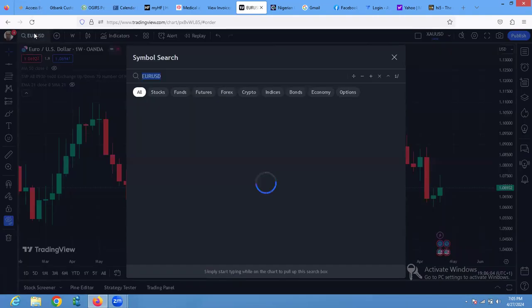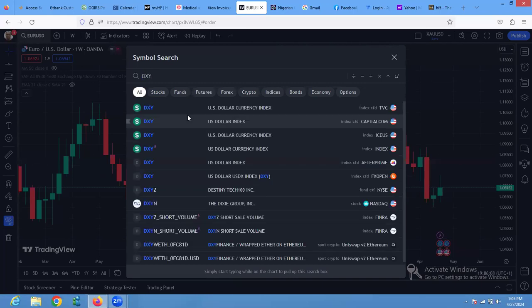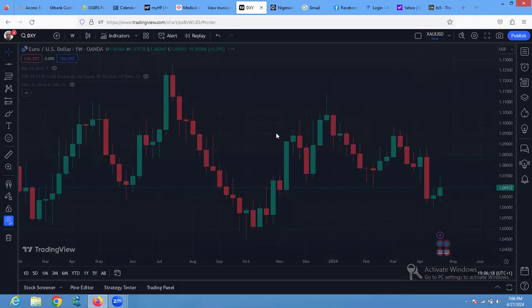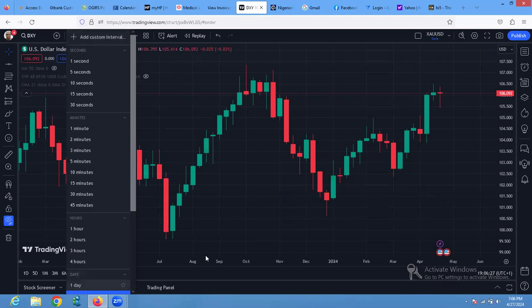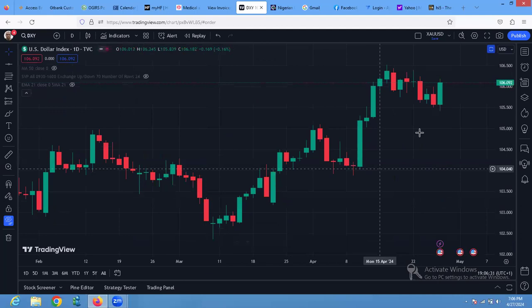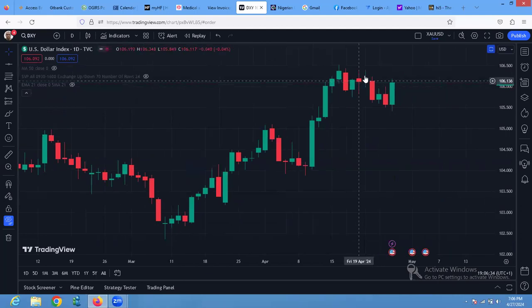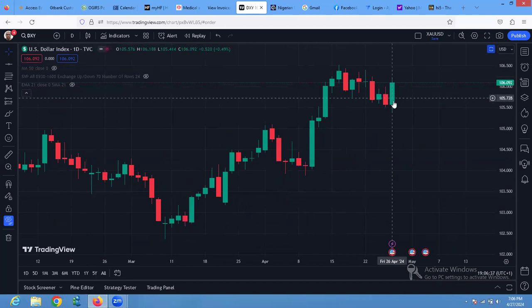Now, let's go back to DXY. I need to show you something there, because the structure of DXY, US dollar index and that of Euro dollar looks more similar now than DXY. Remember I said that this is likely going to break the top one more time. So if you go to the daily time frame, you can see, and this has explained the week, the long week. It's kind of a deeper bullish pull to the upside, and that is why, like I said, that doji is likely going to break the top one more time.